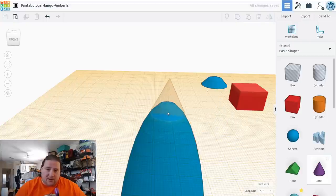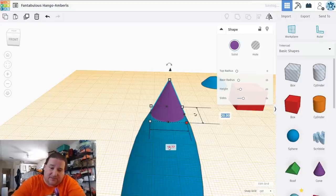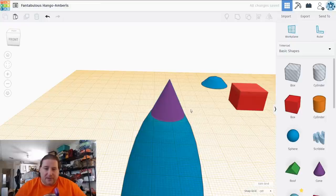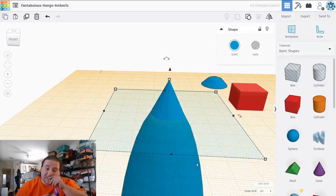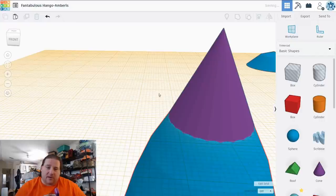We're now going to take a cone and put it directly on top of here and size it to 19.77, so that it will exactly match the piece we just cut it from. And then we're going to center those. Center and center. Those are now melded together. There. Oh, no, I forgot. Leave them. I'll go back.